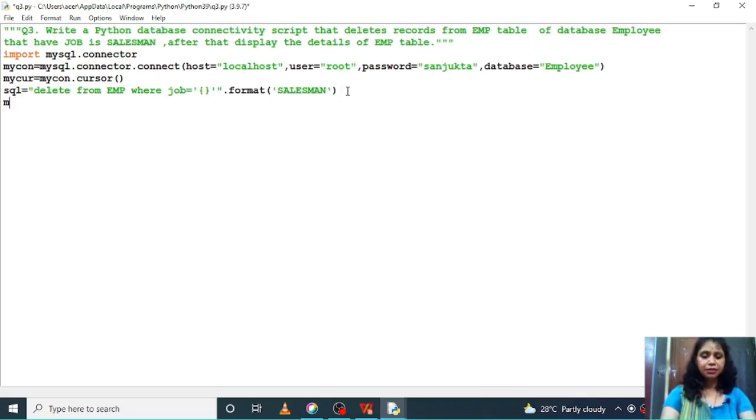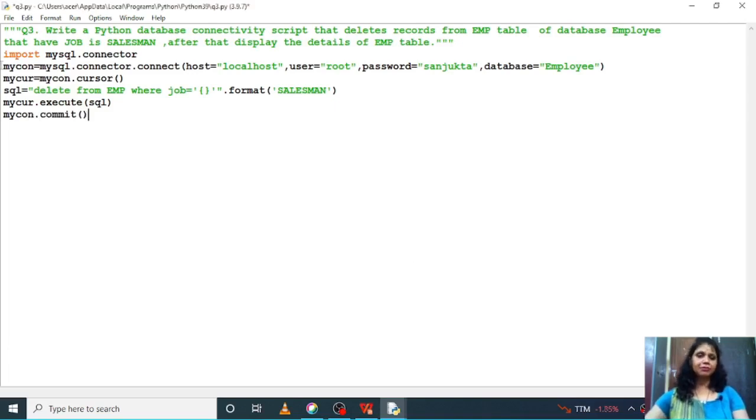So mycon dot execute and here your variable name is SQL. So after that, as you know, delete is a DML type of command, so obviously we have to use the commit function, right? So mycon dot commit function. After that again we have to display the data, display the records, right?